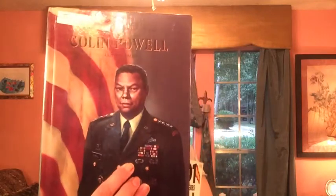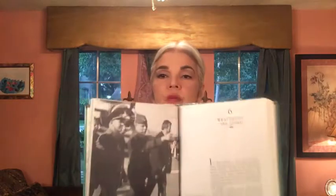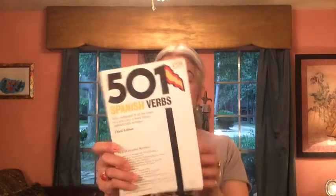I got a Colin Powell children's biography for my school library. I love these children's books that profile important people - I have some vintage ones with the Kennedys and I think children really enjoy reading about things like this, especially for a read-along. Then I also got another copy of 501 Spanish Verbs - the one I had I lent to my tutoring student and he's really using it, so I got me another one. This copy is in much better condition and it was only about a dollar, which is great because it's really not a cheap book normally.